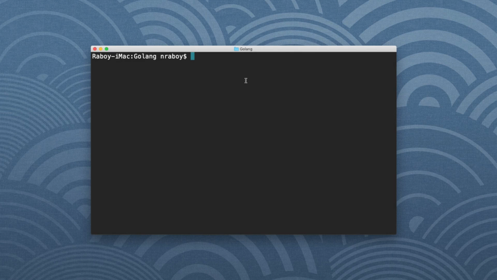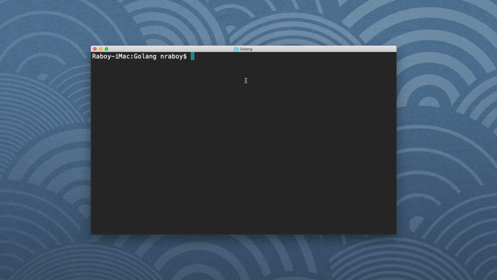Hey everyone, in this tutorial, I'm going to show you how to hot reload files in Golang, or the Go programming language. If you're coming from a Node.js background like I do, you're probably familiar with Nodemon, where you can set it up to watch a particular file, and if that project file changes, it'll basically rerun whatever script you have.